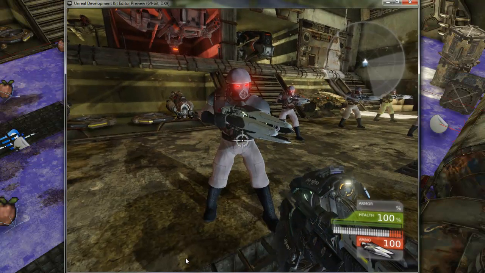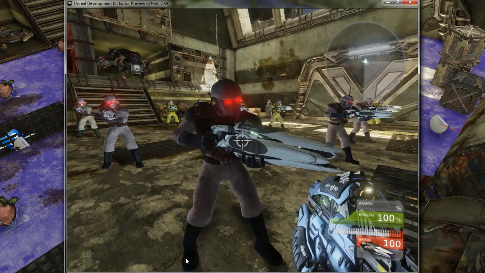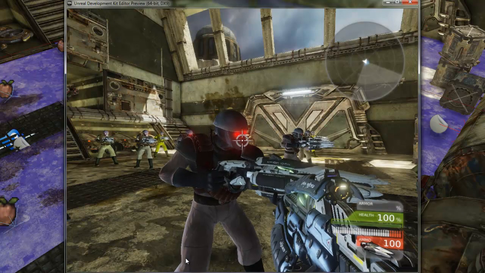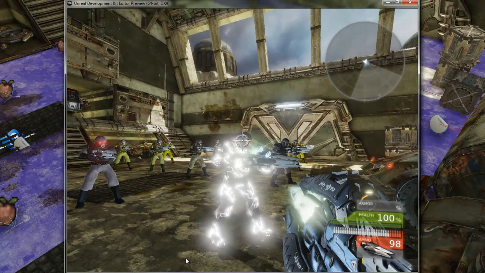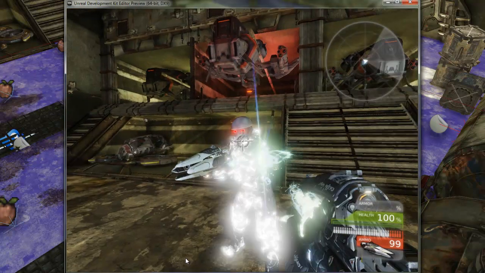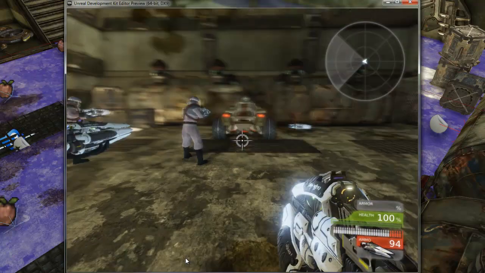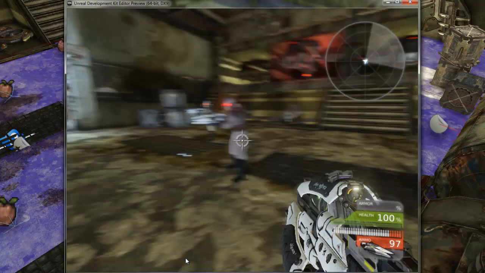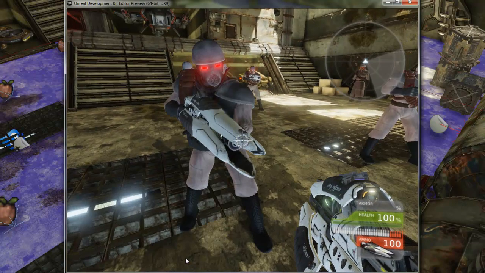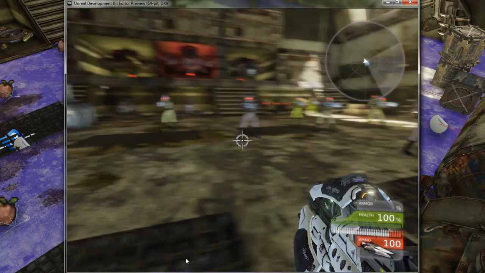It doesn't really work too well, but it's cloth nonetheless. So I'll kill one of these guys and show you how he falls over and stuff. I used to have him pinging off the wall with his own physics asset, but that didn't really do me any favors. So I just set him up with the normal corrupt physics asset, which is pretty cool. Gabriel killed Comrade Conrad. There we go. So yeah, they're all pretty killable and they all deform to the floor and stuff.